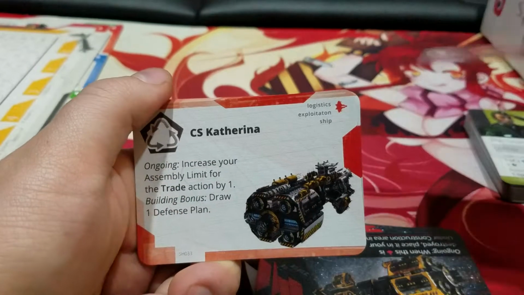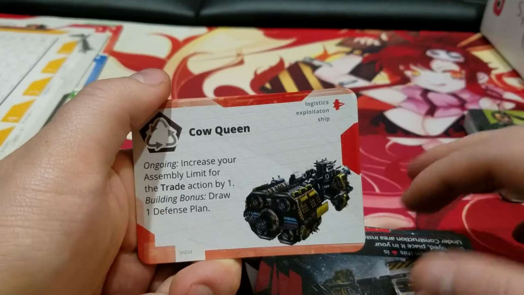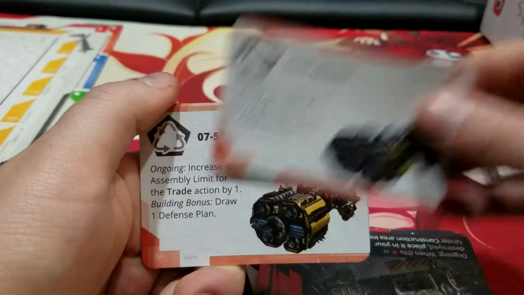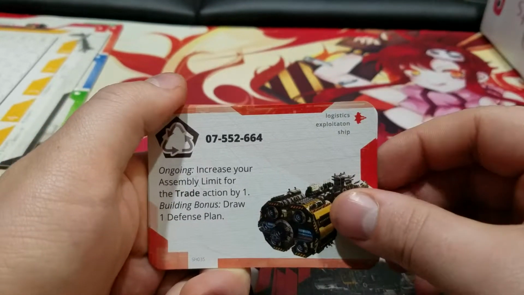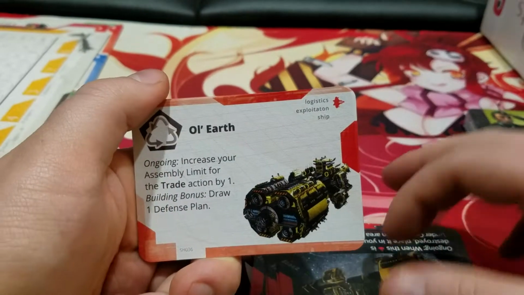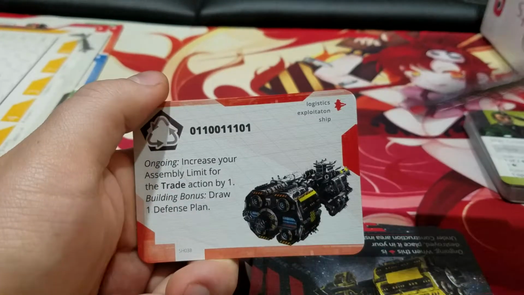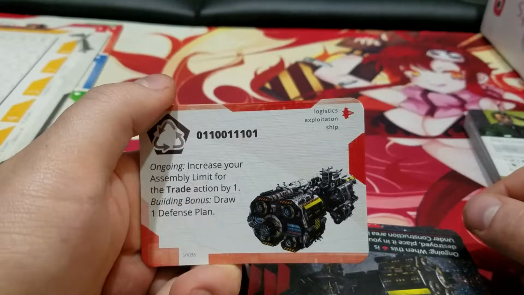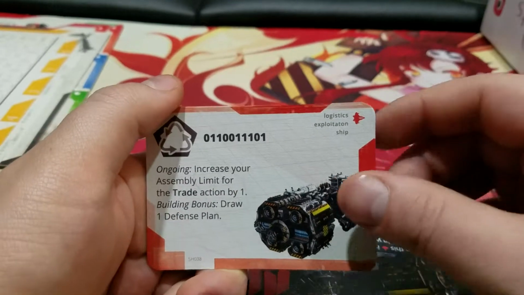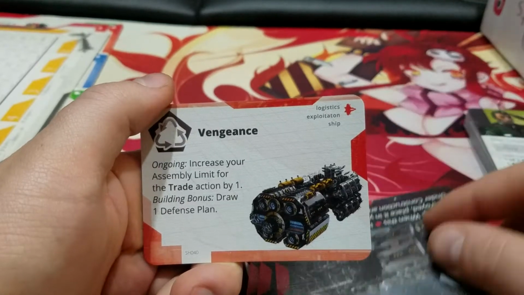Baroque, CS Katharina, Cow Queen, okay, 07-522 or 552-664, Ol Earth, New Bremen, 0110011101, Black Plague, and Vengeance. So those are ships.